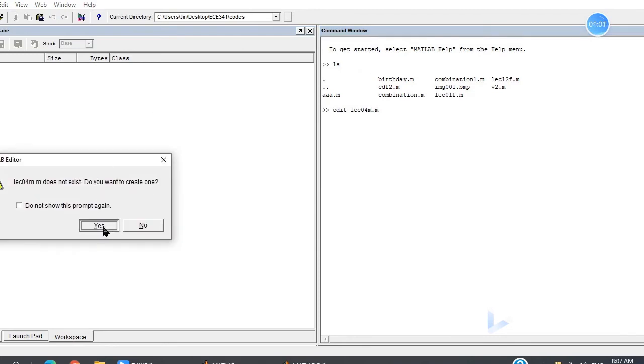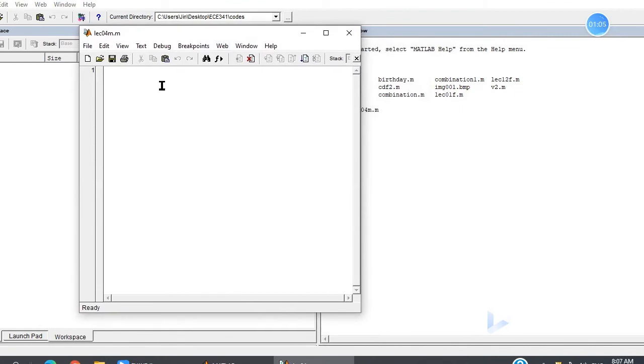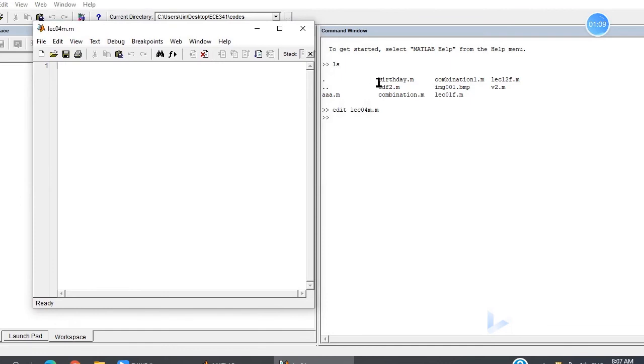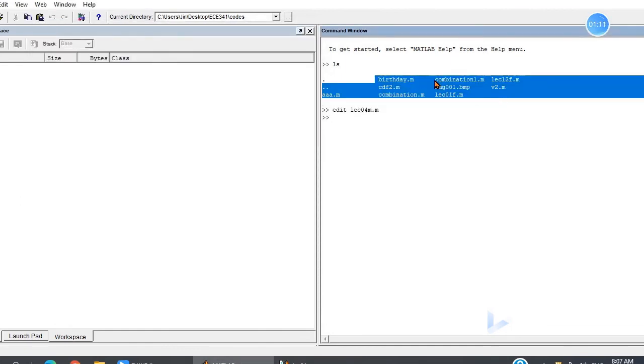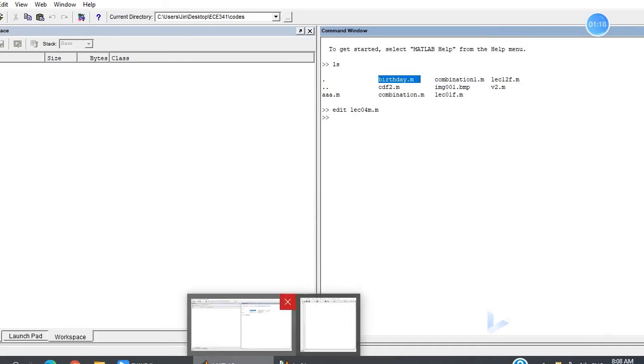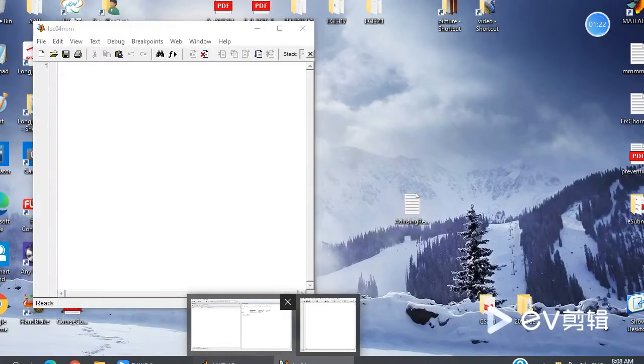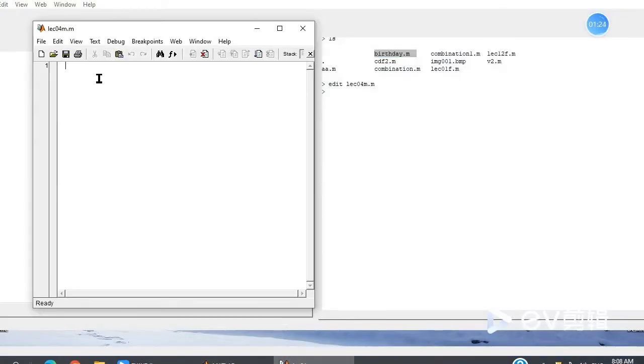And here we want to read the file. We can choose any file. You see, in this list I have some names in this folder. Okay, I just use this one, birthday. This is from a previous class where we used MATLAB. We added to this file, right? Okay, now let's read this file.